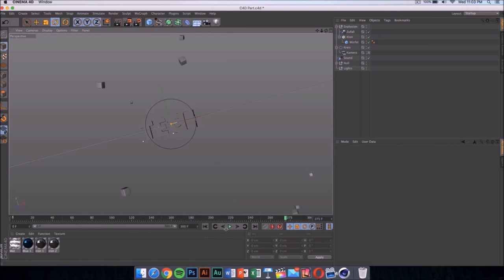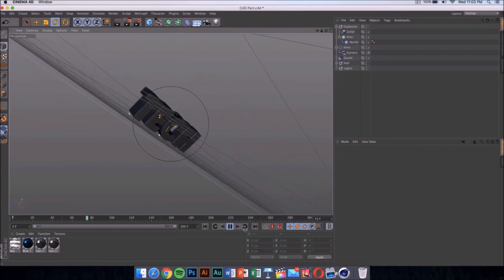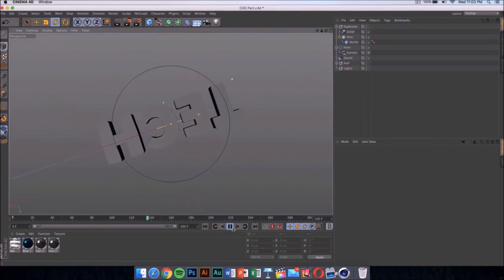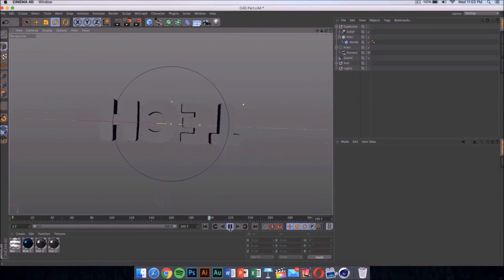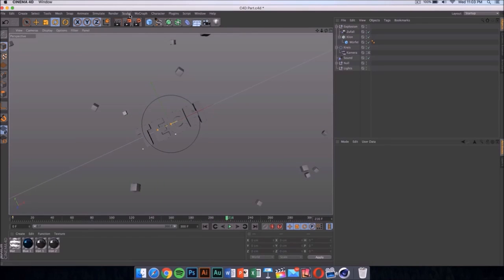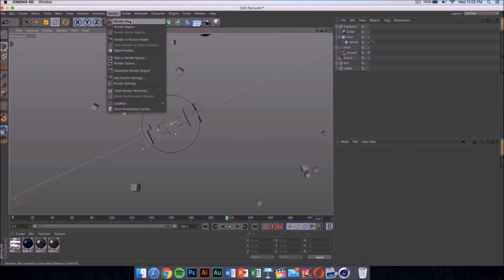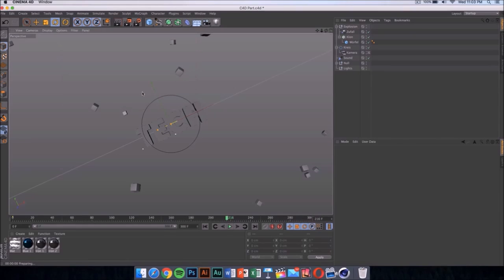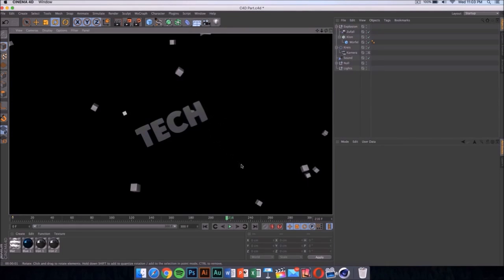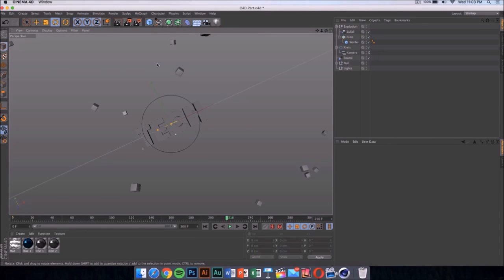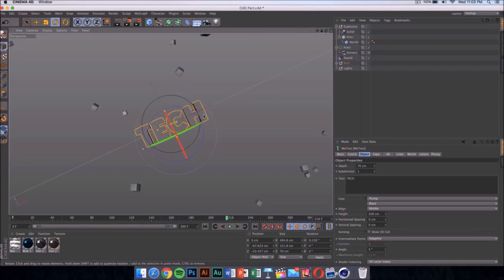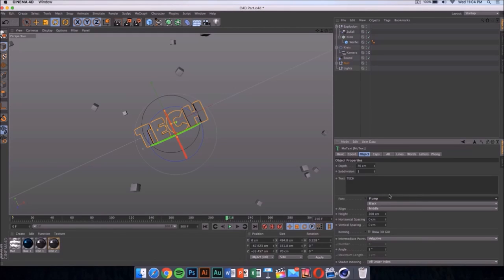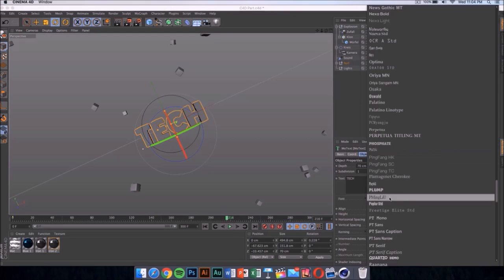And now if we play the video, as you can see the whole animation, and it's really cool. And if you press on render, then if you click on render view, it should show you what the text is gonna look like. Yeah, it's gonna look something like this. So just press on it, and then now what we want to do is click on the text, and if you want to change the font, click on it, come right here, and then you can change it to anything you want.